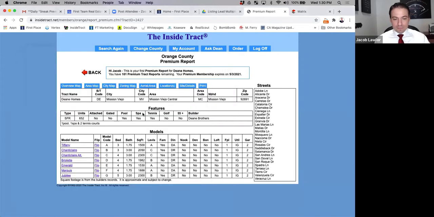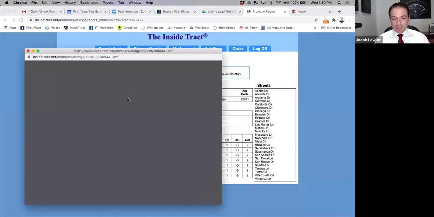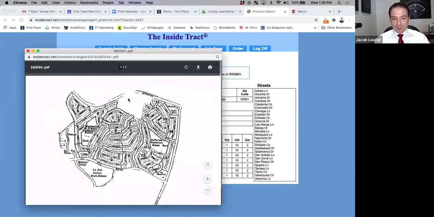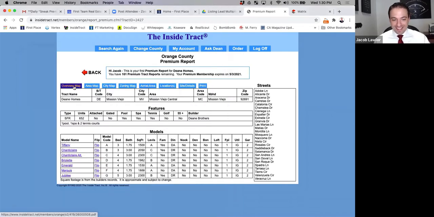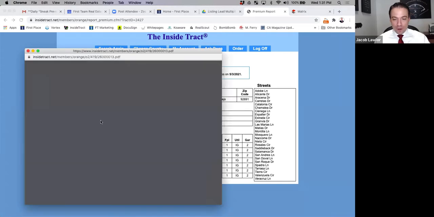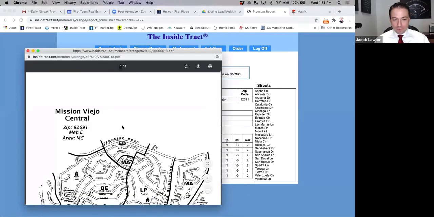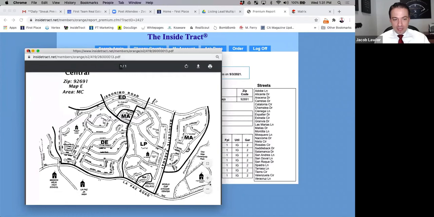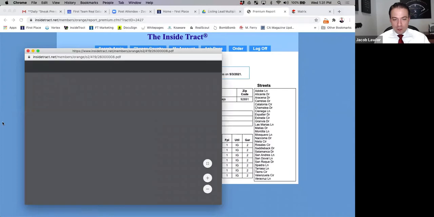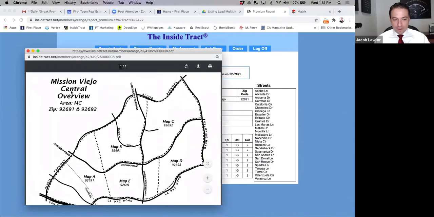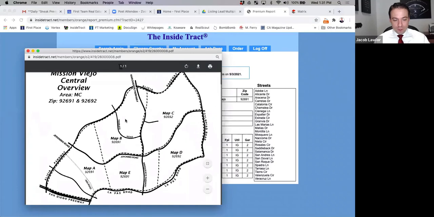Also, one of the cool things, sometimes under the site details, it has the original builder. Sometimes it'll have the brochure from the builder. It's pretty cool. It'll show what the builder, how they sold it. Here's an area map that'll show where in Mission Viejo it is, Mission Viejo Central. And you can also have the overview map, which will usually be either the entire city or a large subsection of it, which right here, is the Mission Viejo Central. So anyway, tons of cool things.